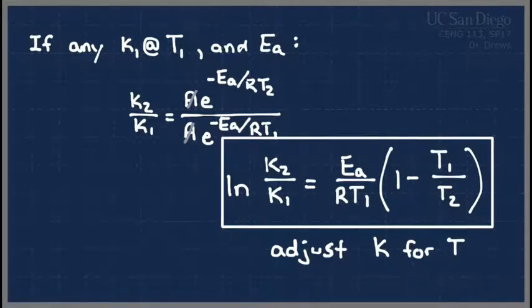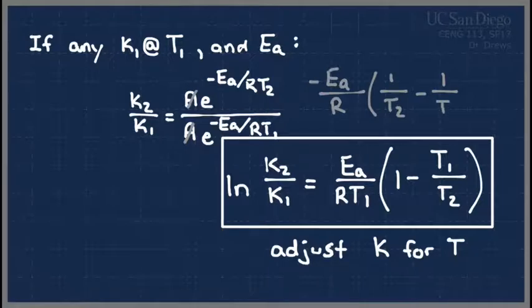And then if we take the log of both sides and factor out the Ea, we would have minus Ea over R times (1 over T2 minus 1 over T1). Right? And then we factor out the 1 over T1, which means this becomes that, and this becomes T1. And then we switch the signs to reverse them. So yes, it should be plus, like that. Isn't algebra fun? Sorry, I'll leave that up there for a minute in case anybody missed it.